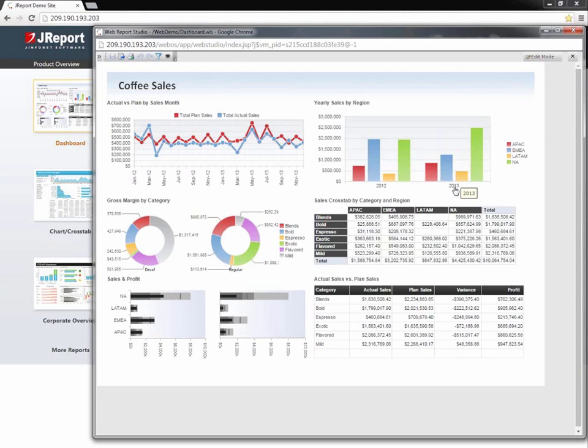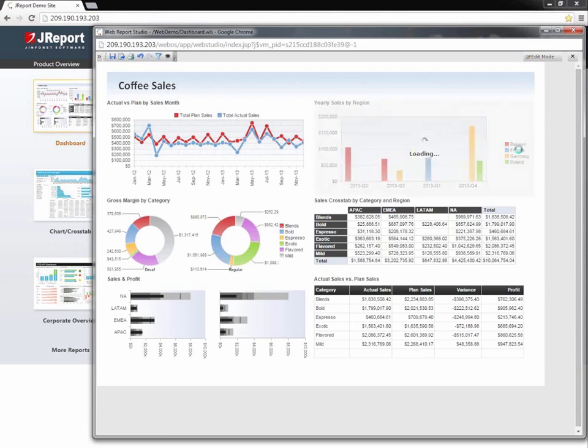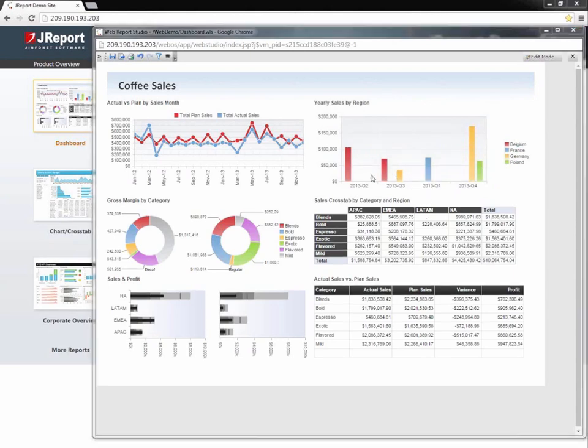Because of the metadata layer that we build these reports on, it has information about the relationship, so that when I click on year, it drills down to quarter. If I click on Europe here, it drills down to the country. Okay, so you can interact with a chart like this. You can also interact with a crosstab, same type of thing.